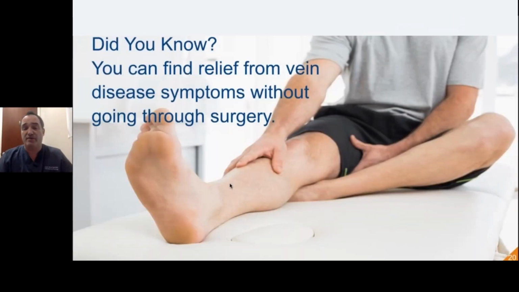Now, back to veins, you can find relief from vein symptoms using techniques similar to the arterial techniques, but without going through surgery. In arterial disease, we're working to open up the artery. In vein disease, typically we're working on closing down the vessels. And it's because, as I mentioned earlier, the vessels aren't working properly for you. The blood is going in the wrong direction. Instead of only going up towards your heart, it goes up and down all day long, and that's a problem.